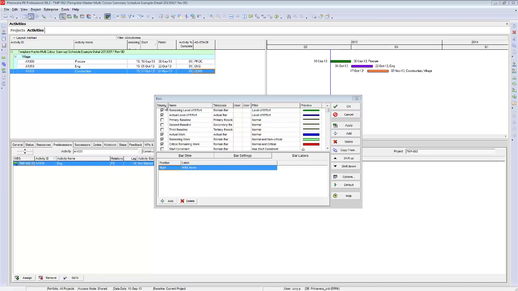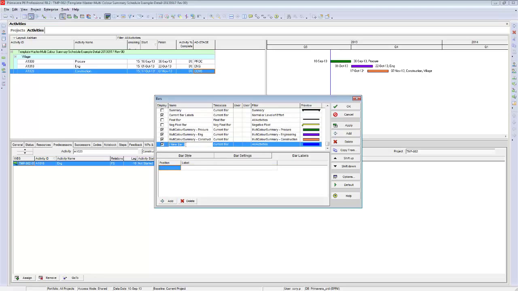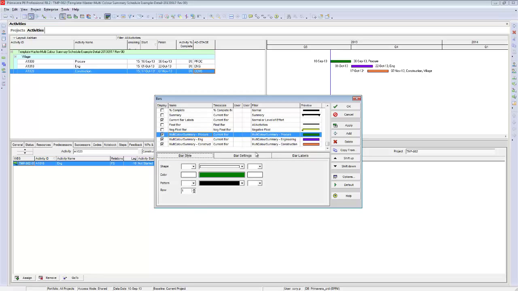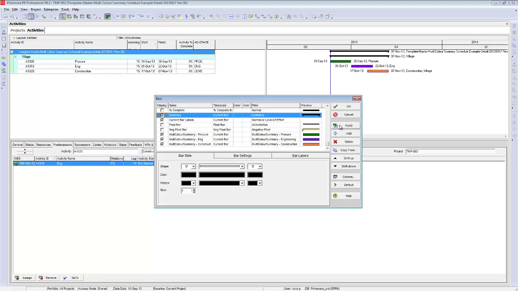The next step after creating your filters is to add in 3 or more new bars for your multicolor summary. So if you hit add, it'll put them down the bottom here, which is where you want it. I've created 3 already. So you just go add, and then you label it a multicolor summary procurement or engineering or construction, whatever you want it to be. Come down to your bar styles so that you've got different colors. You can have those as whatever you want. The next part of that is make sure they are ticked on for display, and that the summary bar, which is on right now, you actually want to take that off so it disappears from the view.